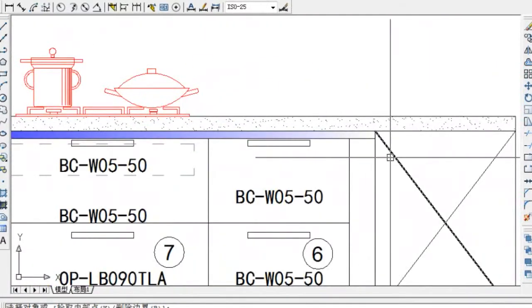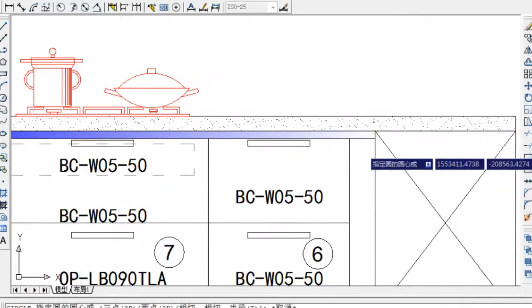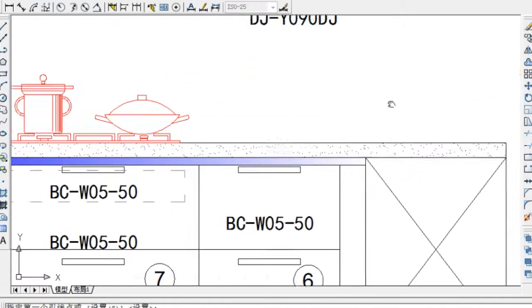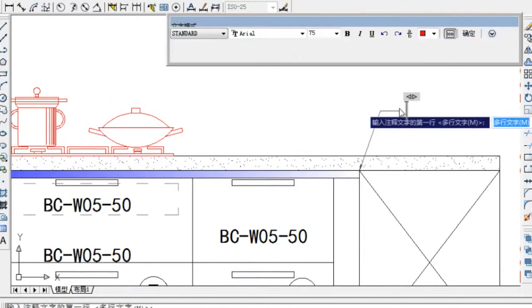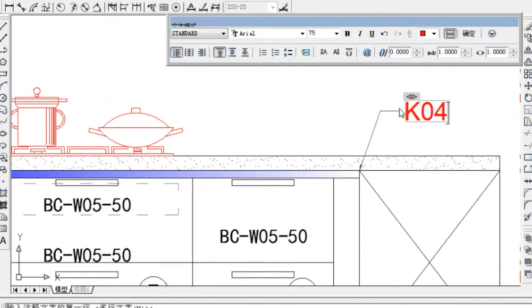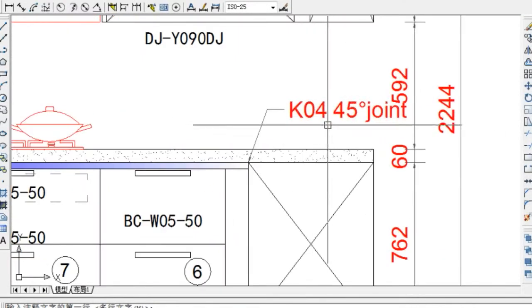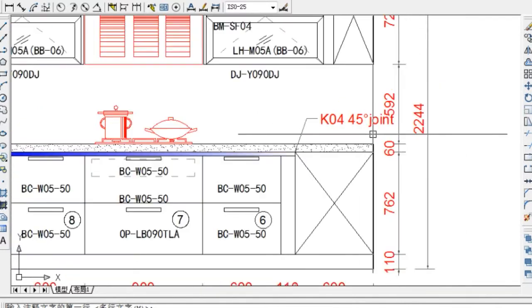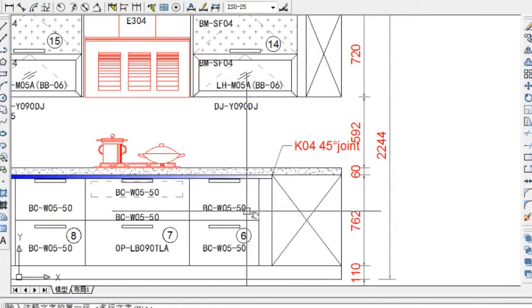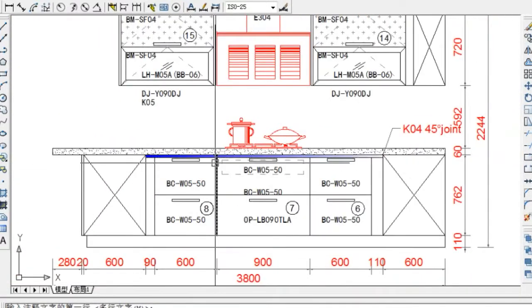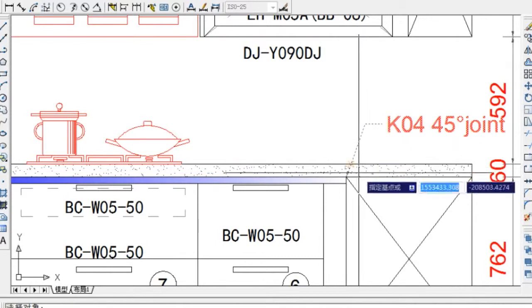Draw like this, and here KO4 45-degree joint.